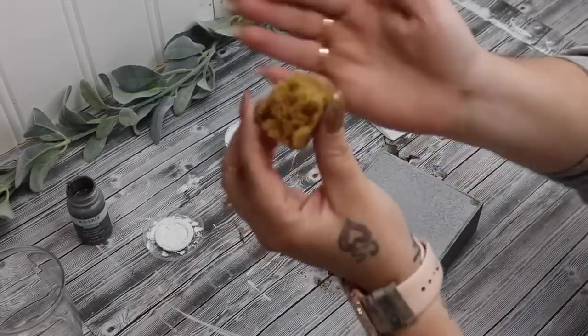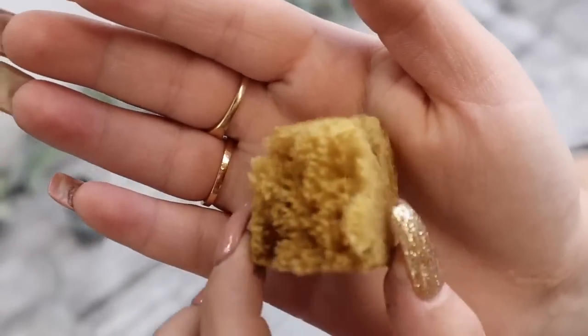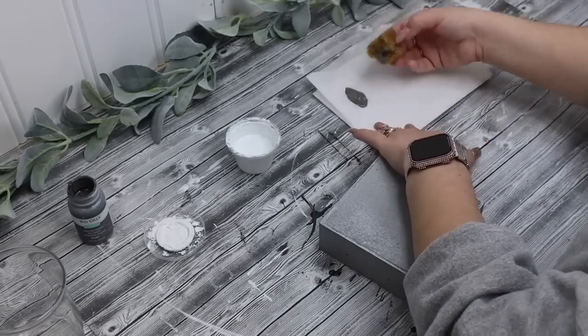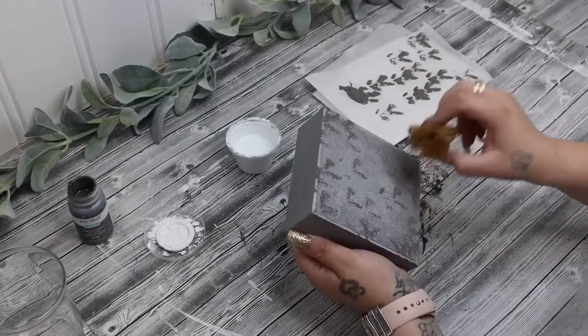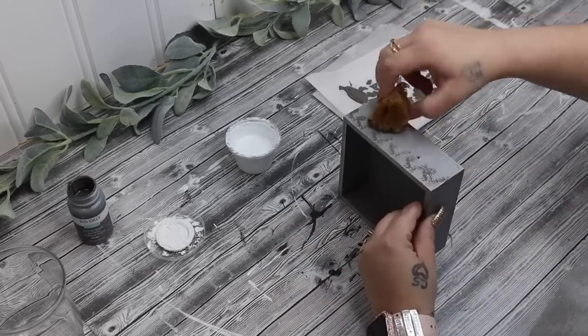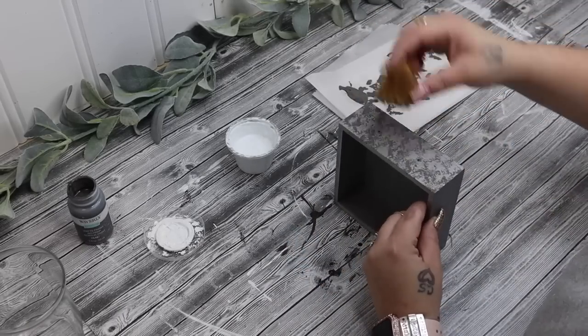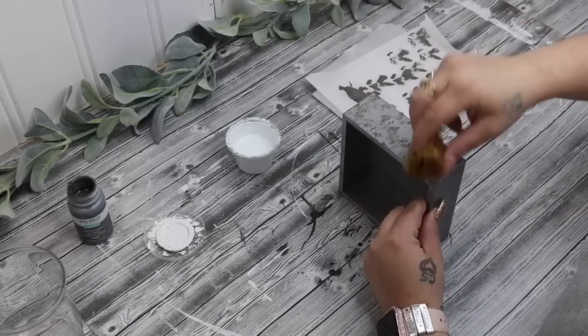Next, I take a natural sponge. I think it comes in a pack of 5 from Walmart. I know that the brand is Folk Art, and I take some Elephant Waverly chalk paint. I dab it on the end of my natural sponge, and then I just randomly dab all the way around the pieces that I spray painted with my hammered spray paint.